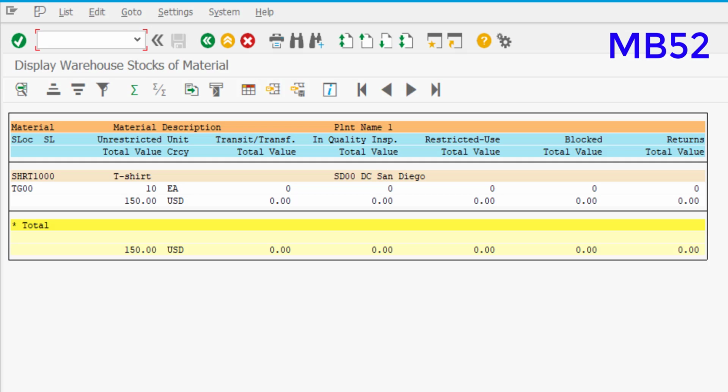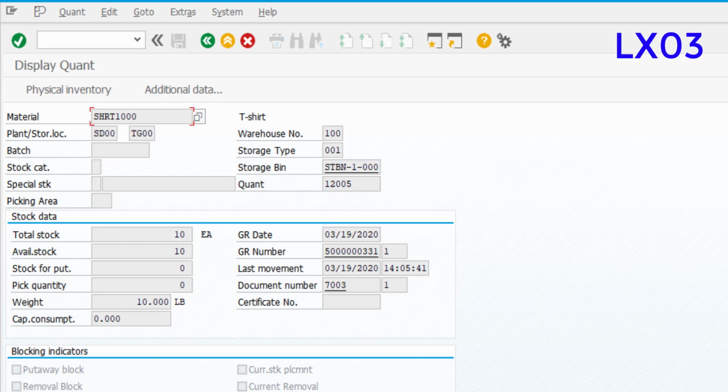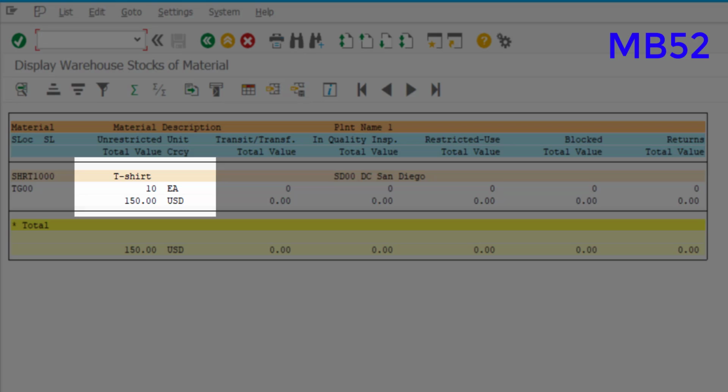So if at the beginning of the process we looked at MB52, we would have seen that we had 10 shirts in unrestricted. And if we looked in LX03 in this case, bin 1, we'd see that we'd have shirts in that bin, and we had 10 in total stock and 10 in available stock. After completing VA01, we would see the same thing.